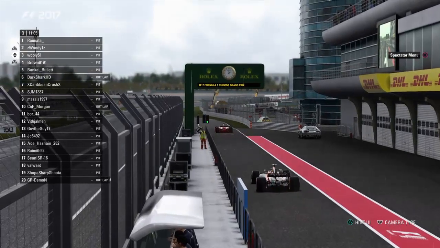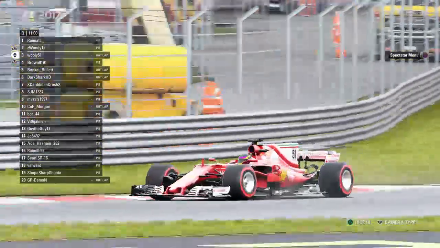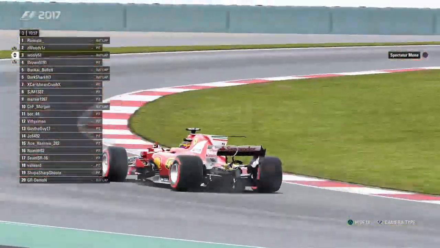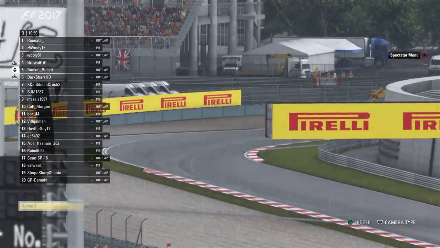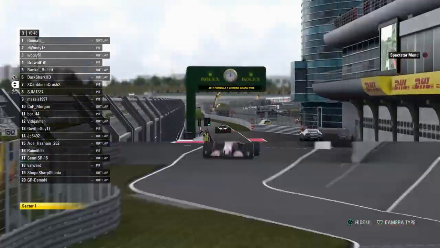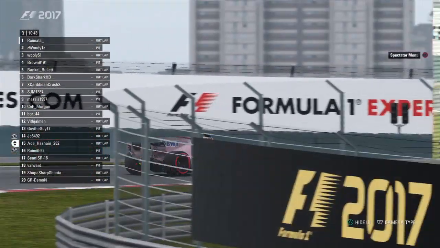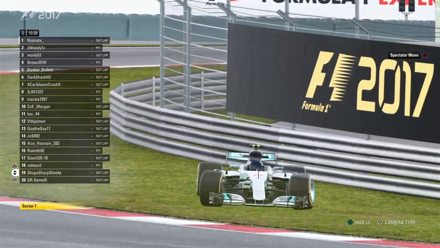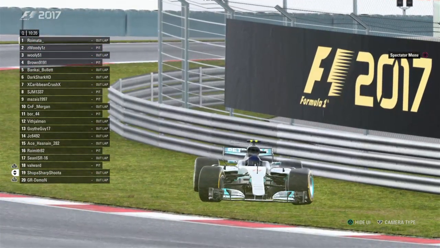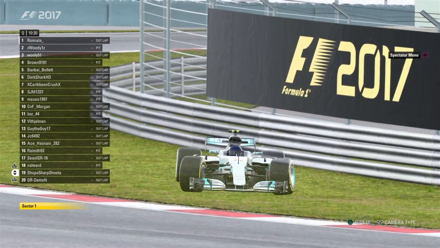I noticed Mikey's gone out on the option tyre. I'm assuming the game is telling everybody to be out on slicks, but I certainly don't think that this is slick tyre weather. We've got a spinner, Sharpshooter, spinning it around in the Mercedes. I think he is indeed a reserve for this week.